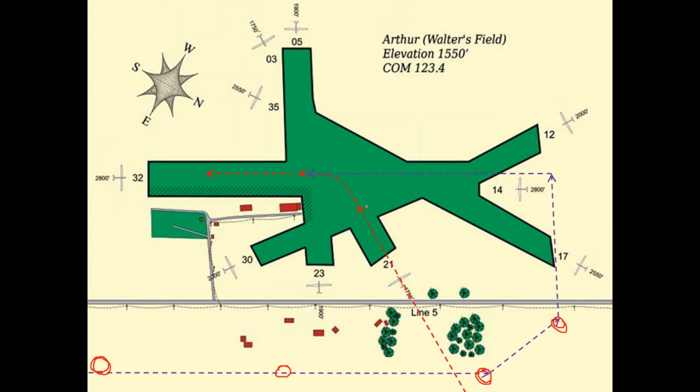But the real mistake happened right here, because this turn was done far too low to the ground. Now it was executed successfully, and he learned from that experience. But consider that you have that option of landing in a different direction. It would have been nice to just roll out this way and continue. That would have been the smartest thing to do once you'd gotten into that situation.